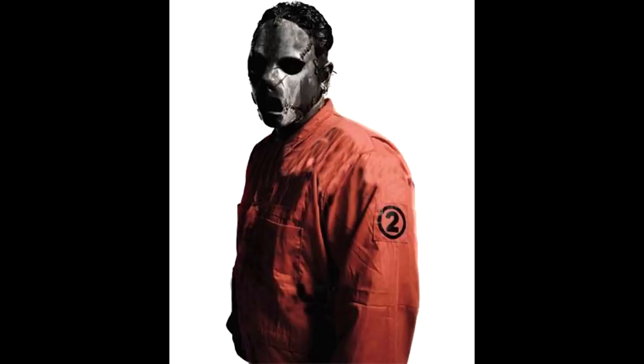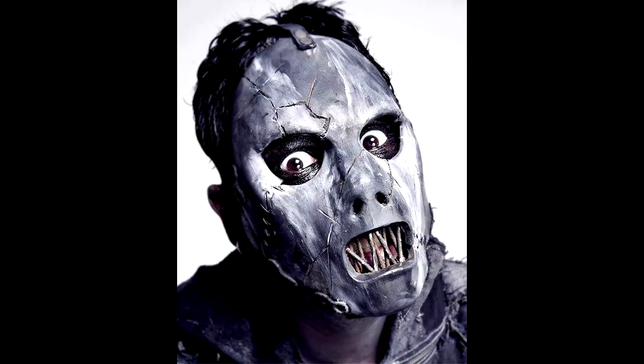As you can see, it is very, very similar, at least sculpt and paint-wise, to the Volume 3 mask. We've stayed true to the strapping pattern, and we've also stayed true to the mouth, keeping the nail theme. But we seem to have taken away the cracks that were in the forehead and replaced them with cracks all over the mask, a lot less cracks, might I add, along with certain areas that have been stitched back together. Paint-wise, as I said, it is very similar to the Volume 3 mask. As you can see, for the most part, we just have a black mask with some white paint smeared on top.